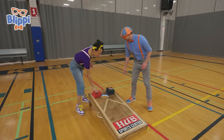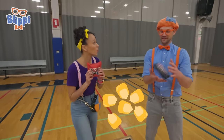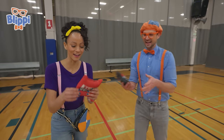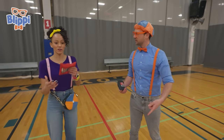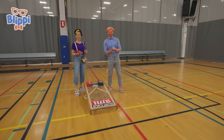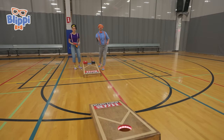Well, these bags, pick one up, feels like a bean bag. Oh, yeah. But inside there's corn. Feel it? Oh, yeah. Cool. And then what do you do with the holes? You want to try and get the bag in the hole. All right. That sounds like fun. Do you want to try it? Me go first, or you? Yeah, you go first. Okay, here we go.